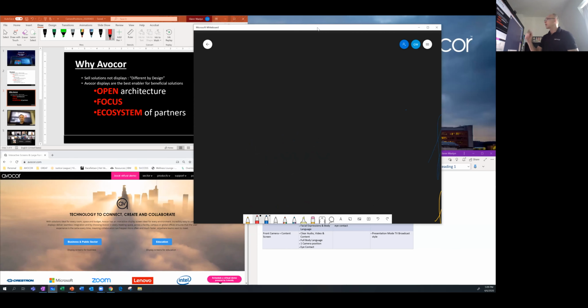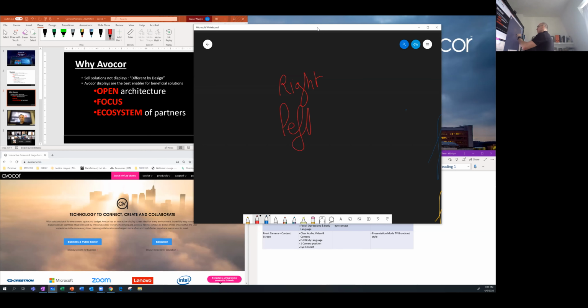Now, because I'm right-handed, I prefer to have my camera on the left, because now my body position is open and inviting to join the story. You will see with the same camera position, if I try to write with my left hand, my body position is turned and closed. So if I were left-handed, I would recommend putting the camera on the other side.